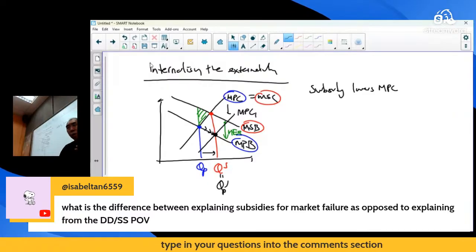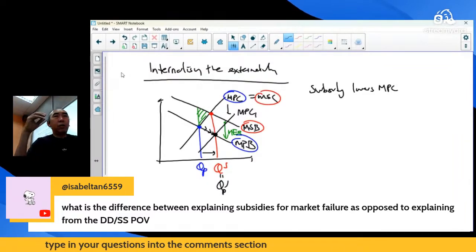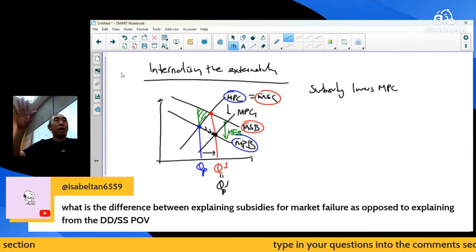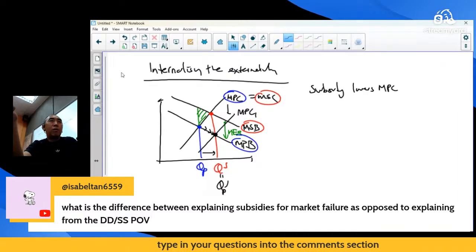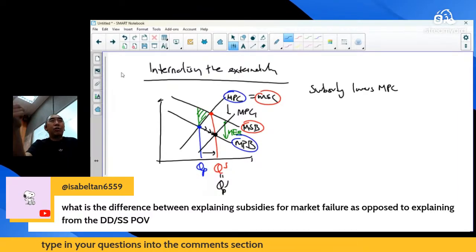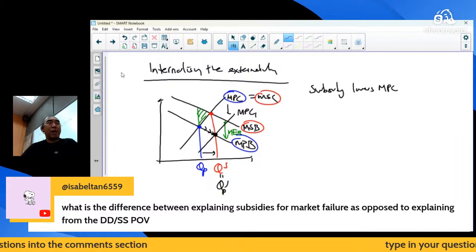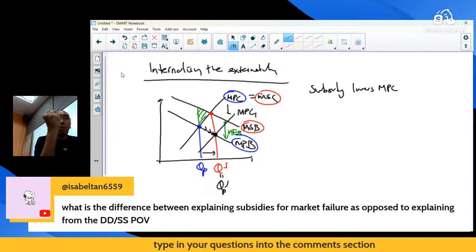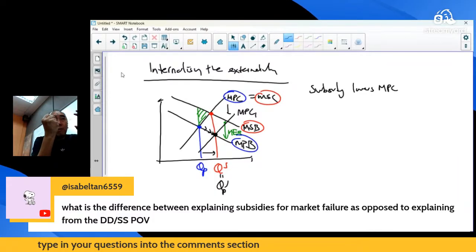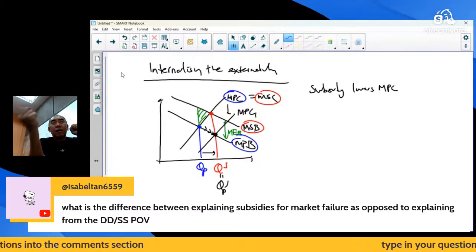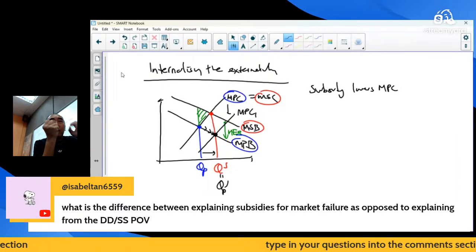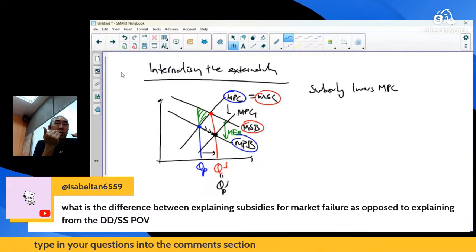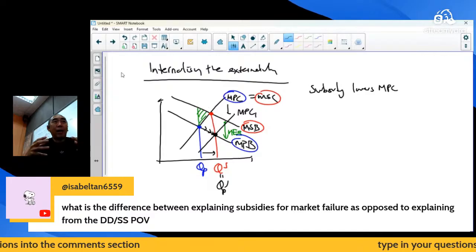But why does it work? The consumer, being a rational economic agent, will not take into account any external benefit to third parties. That's why I consume at the blue color QP. So how does the government then make me change my behavior? By either trying to convince me using public campaigns to care about society, or failing which, the government can give me a subsidy equal to the marginal external benefit. If the marginal external benefit is $2, then the government gives me $2 of subsidy that lowers my cost by exactly $2. That changes my decision, that maximizes my self-interest, at the black color QP prime.